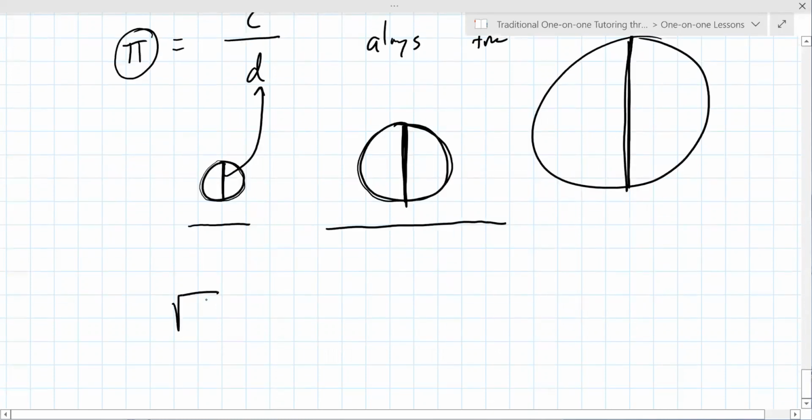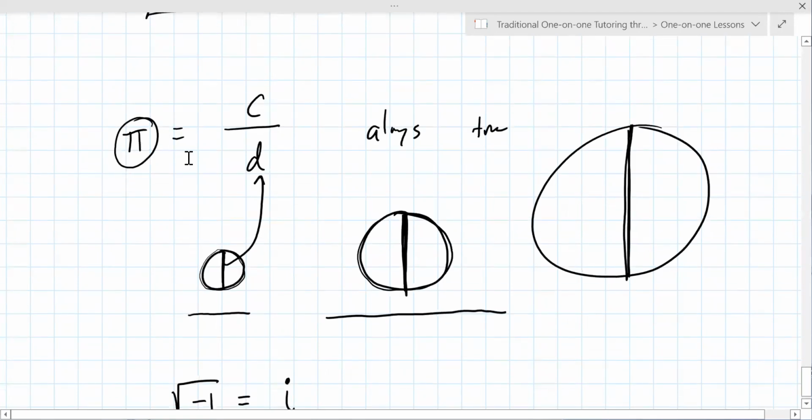Do you remember what the square root of -1 is? Is it just positive one? It's i. Maybe you haven't seen that yet. I'm not sure if I have. That's interesting. So maybe it's the first one, but you see this in math more than you would think, where we don't know what to call something, so we come up with a symbol to represent it. Pi is not 3.14. You want its numerical approximation, but that is not pi. Pi is always the ratio of the circumference to the diameter.